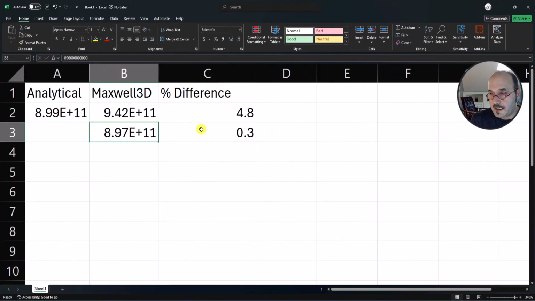All that was to say, with the changes that we made by forcing a more strict convergence criteria by going from 0.1 to 0.01, we improved the comparison significantly. So we went down to near 5% of a difference to now we're within just a fraction of a percent. So 0.3%, by any stretch of the imagination, that would be a very decent comparison.